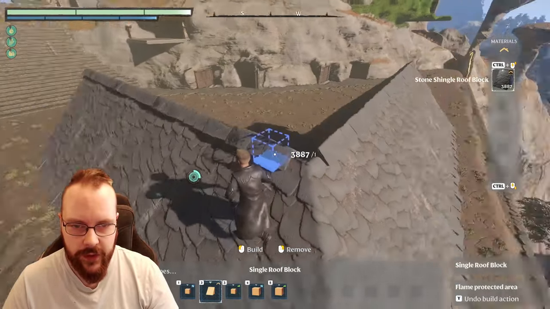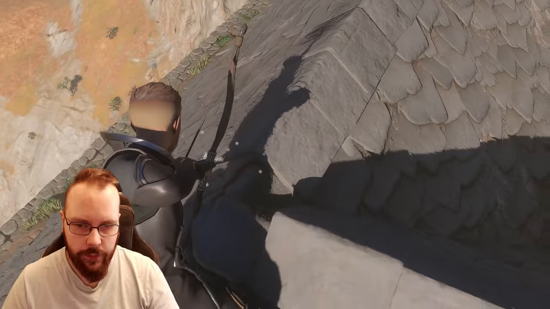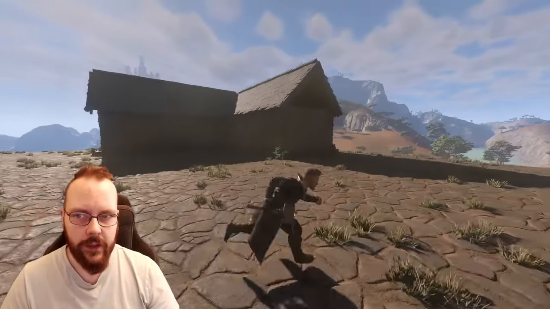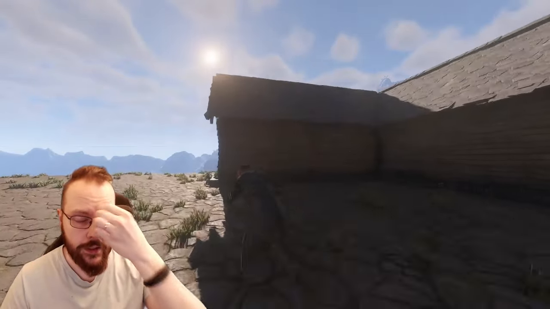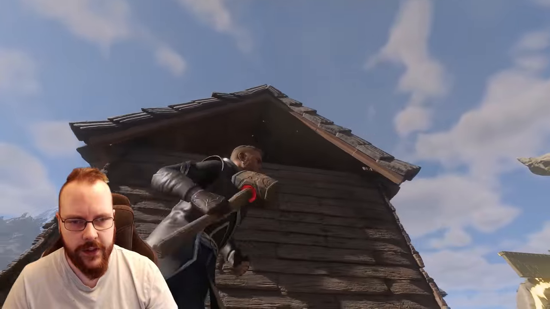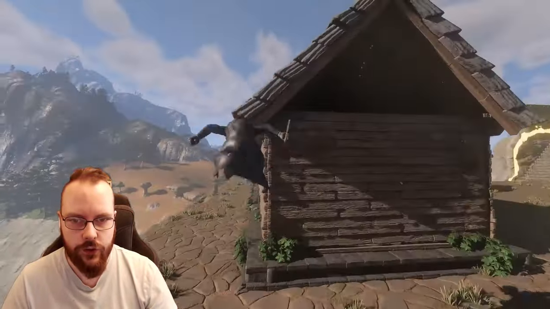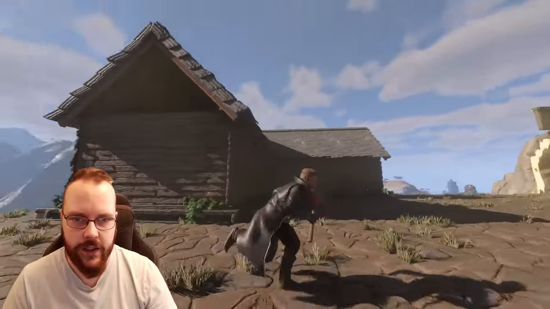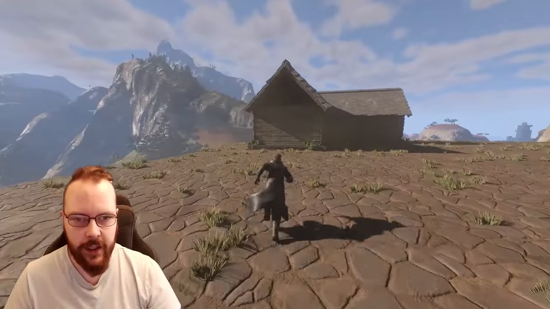I'm not too much of a fan of this right here. But, I mean, what are you going to do? Okay, so now the roof is complete. Then I just need to pick, I'm most likely going to use refined wood for this part too. And I'm probably going to do my thing of making sure that the roof tiles don't get disturbed.